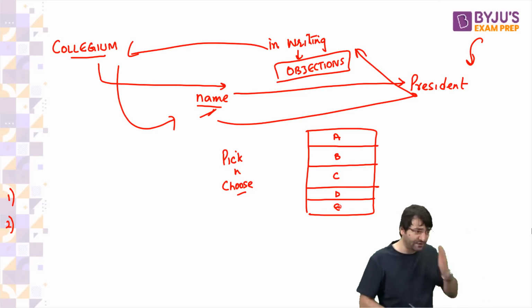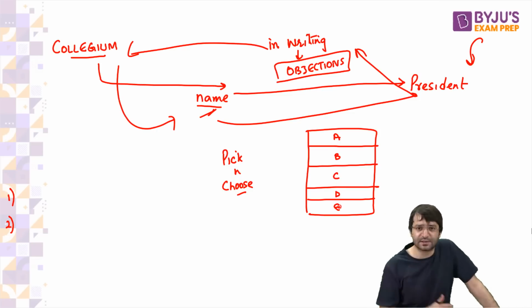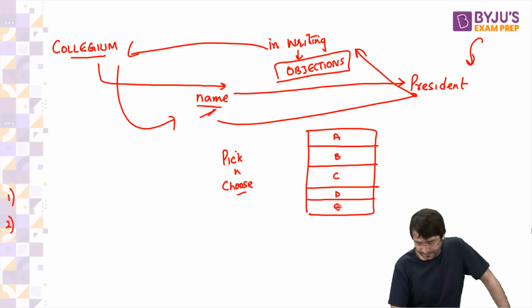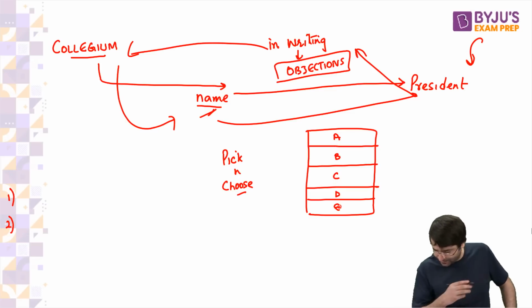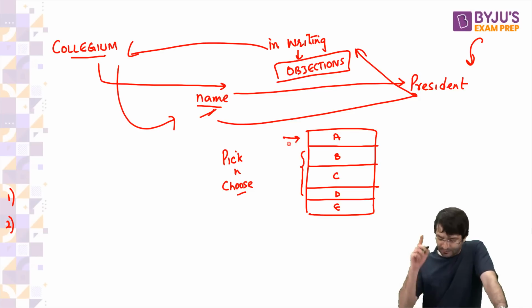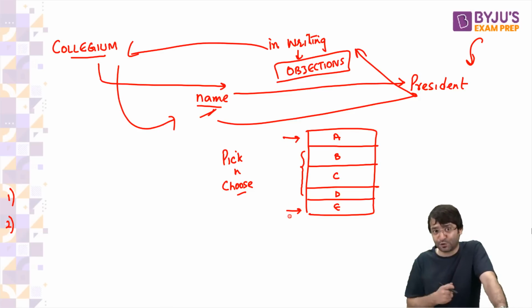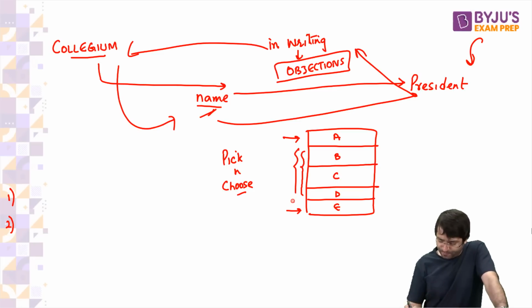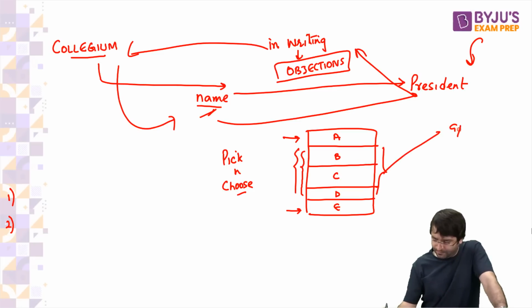President looks at these 5 people and tells the government, what do we do? Out of these 5, these 3 are okay. This person not good, this person not good. Why? Because they are too independent. They will pose problems to us. These 3 can be manageable. So pick these 3 people, appoint them, and keep these 2 names pending.